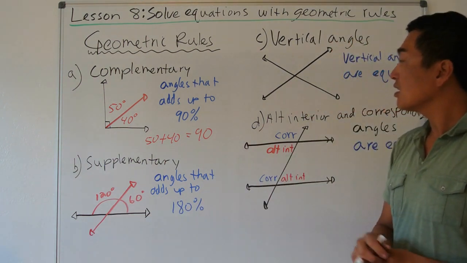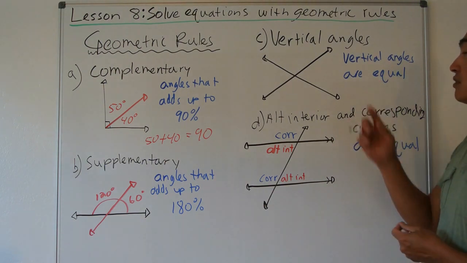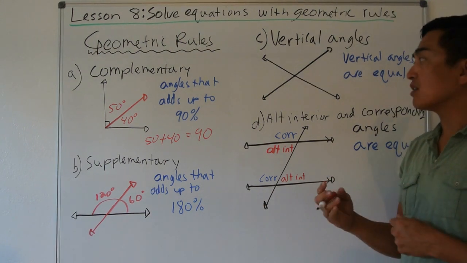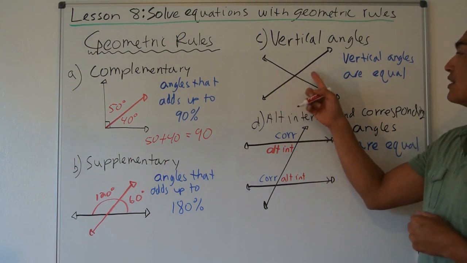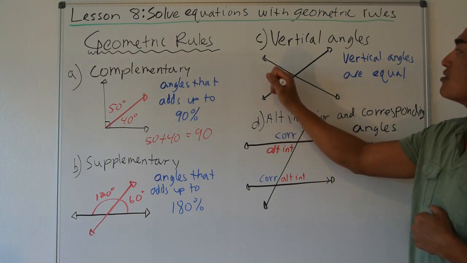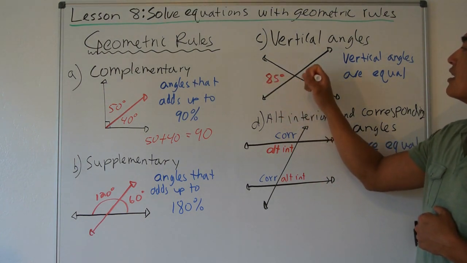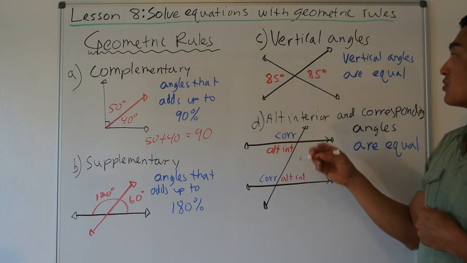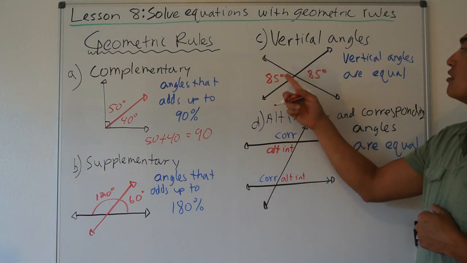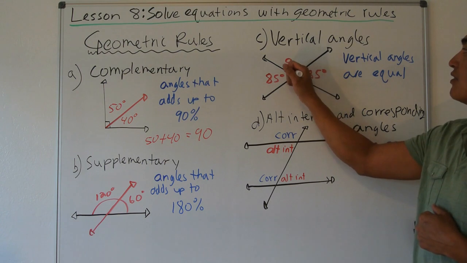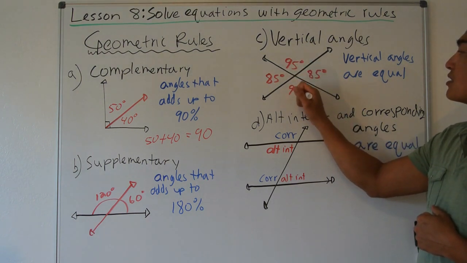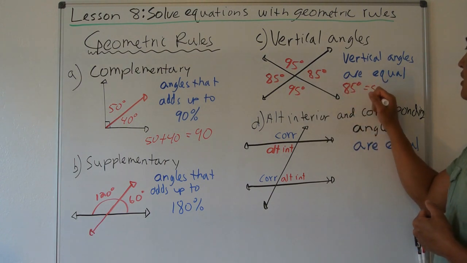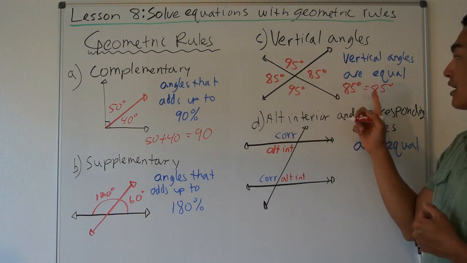Alright, vertical angles are equal. To form vertical angles, 2 lines have to cross. Once they cross, it forms vertical angles and they're the same. For example, if this was 85 degrees, then this would also be 85 degrees, and then these 2 angles here are also 85. They should be equal, so you could use supplementary. This is like 95 degrees, that's 95 degrees. So 85 degrees is equal to 85 degrees, so that angle is equal to that angle.